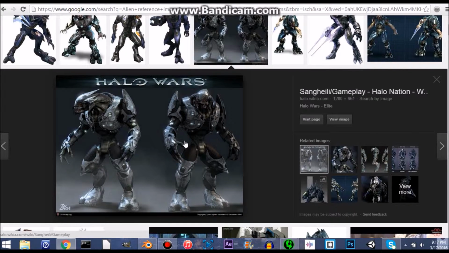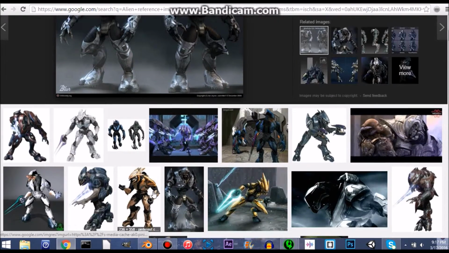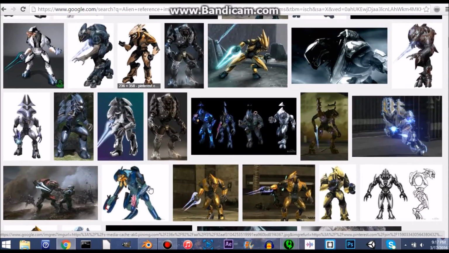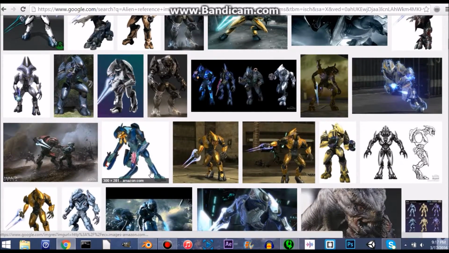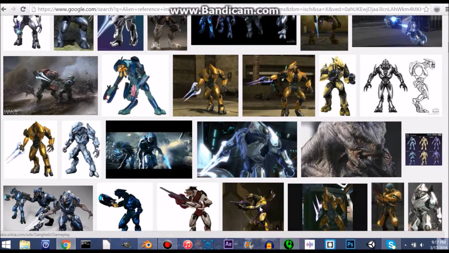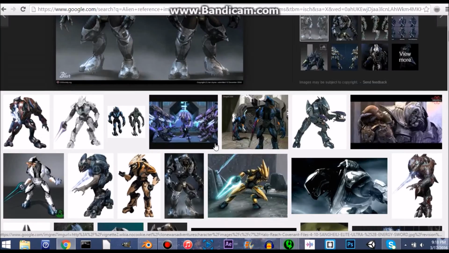This will probably be split up into different parts. First part today is going to be modeling just the head. So if you've seen Halo 2, then you will know what an elite's head looks like without armor.